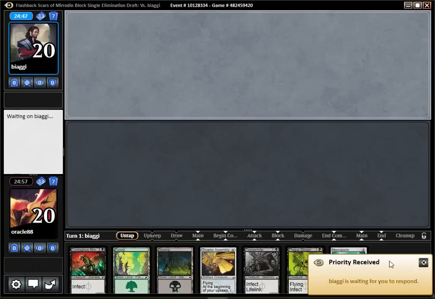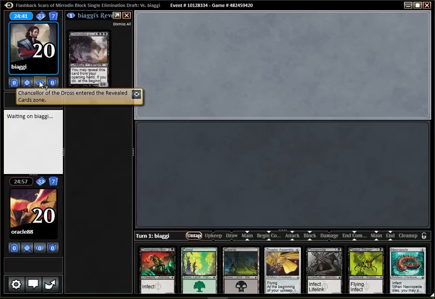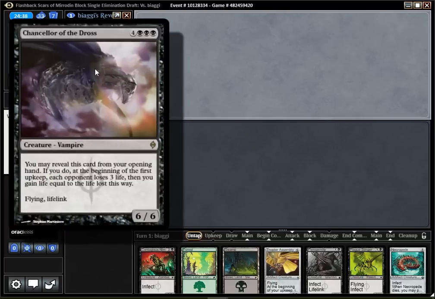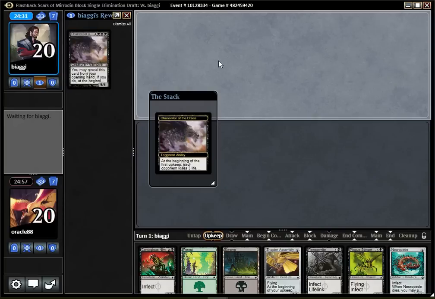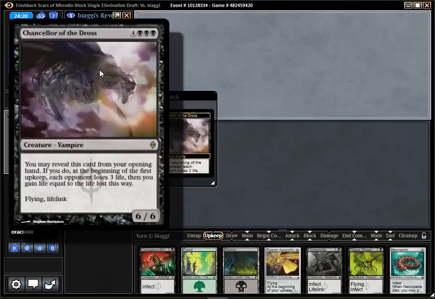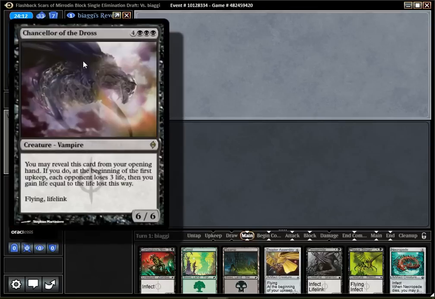Either way, we have a solid keep here with some nice 2 drops, and what does that one do? Okay. Alright, so my opponent's gonna drain me for 3 first upkeep, which is not that bad given that we are playing Infect, so I don't really care about them gaining life, but that's kinda strong. Weird card though. The Chancellors. You have one of each color. They are all fine but not super appealing. It's really kind of a weird set of cards.